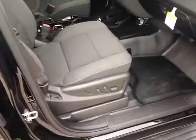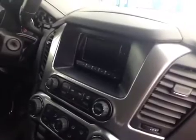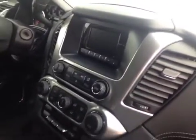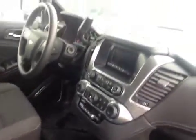In the interior, you've got cloth in the front with power seats on both sides. It does have the heavy-duty vinyl flooring. It's got the touchscreen — it's a 4-inch small screen — but it does have the rear camera. AM/FM radio, no CD player. It has dual-zone automatic temperature control so you can set both driver and passenger side separately. It's got OnStar and an aftermarket dome light for the police package.